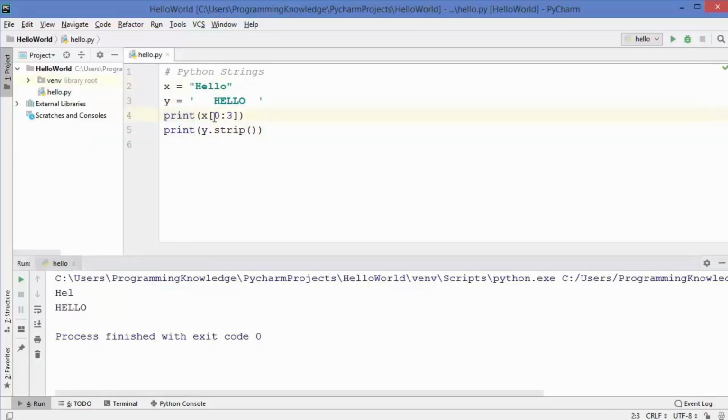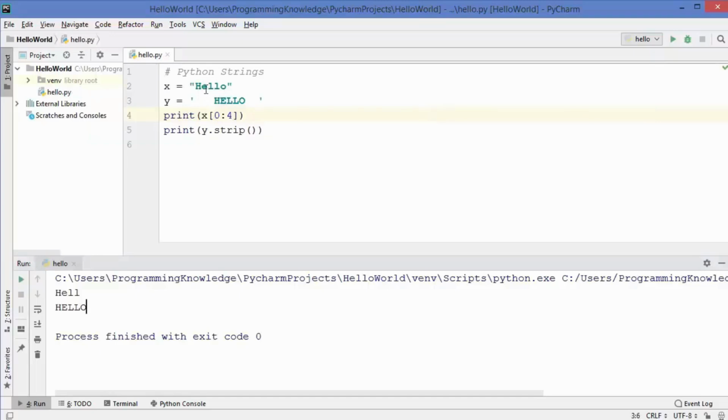This notation means that we are telling Python to give a substring starting from 0 until index 2. We are saying that we want to stop at index 2, that's why we write 3 here. Now if you want to print HELL, we can write 0 to 4, run the code, and then we get HELL.